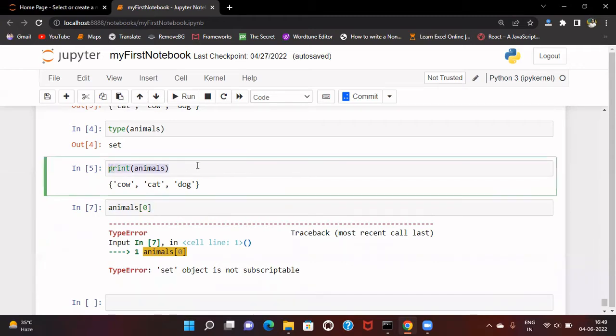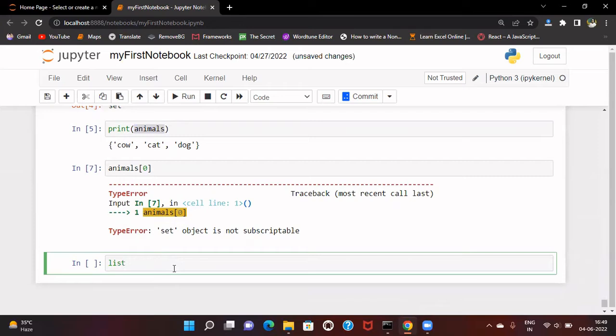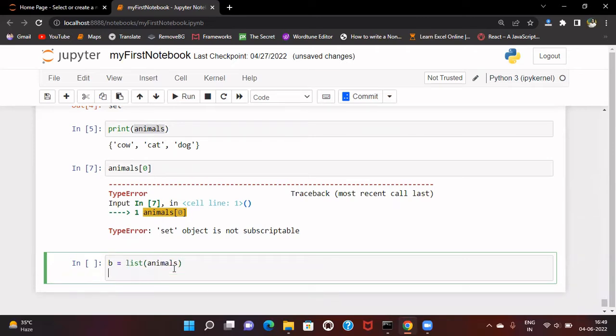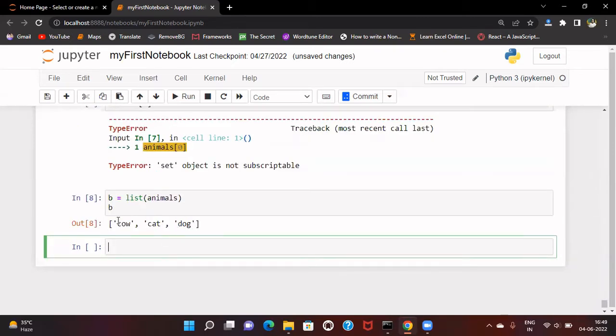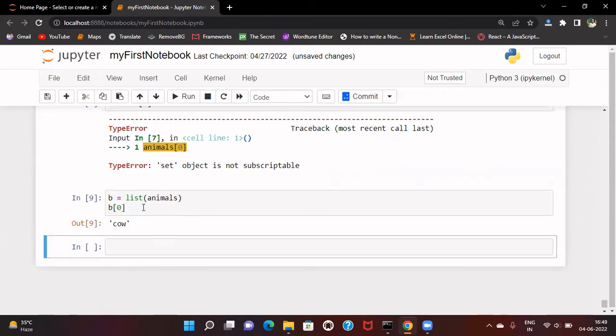We can directly access the entire set. So if we actually need to access individual elements, we can definitely convert a set into a list, just like this. And then we will have a list, and then we can also access the individual indexes.